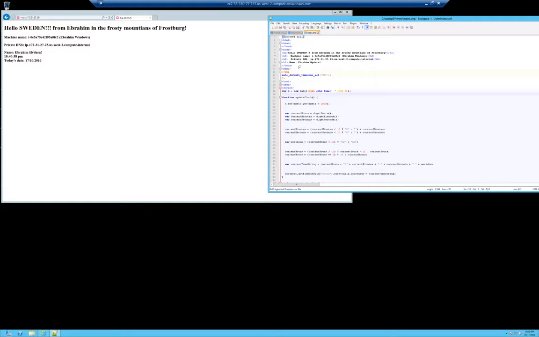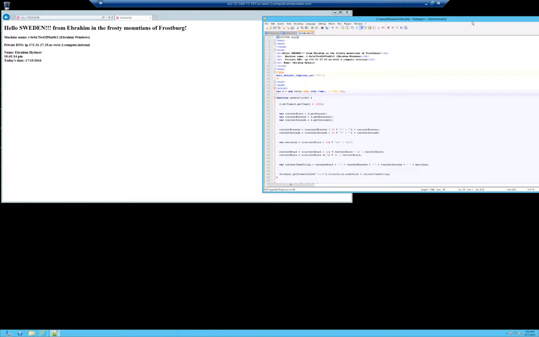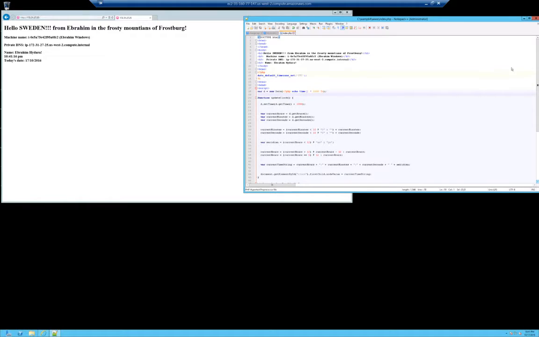So here we have our machine name, and our private DNS, and we also have my name, Ebrahim Hydara. Now, this is pretty interesting. I had a kind of annoying time getting this to work. It's basically the clock.